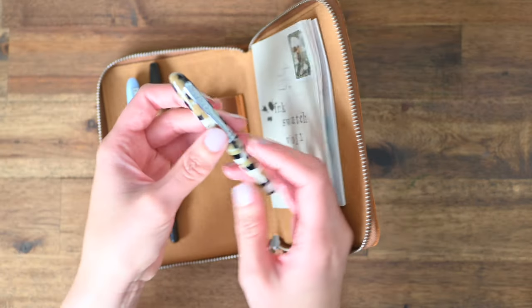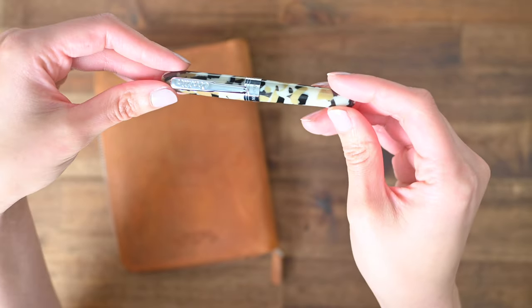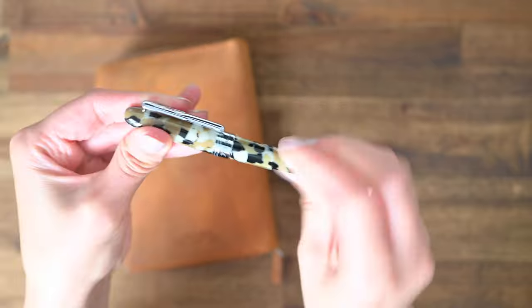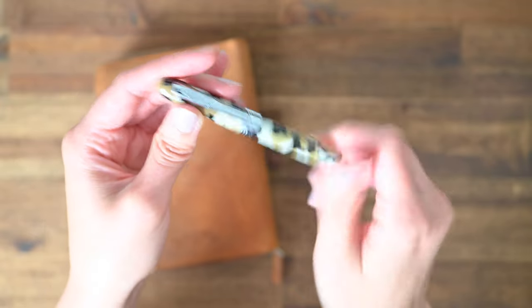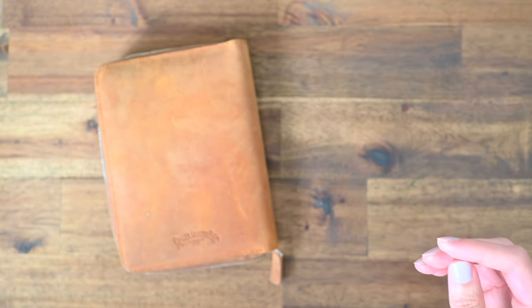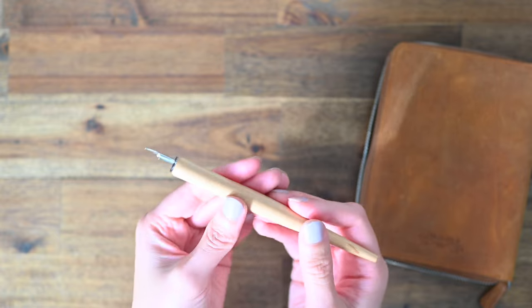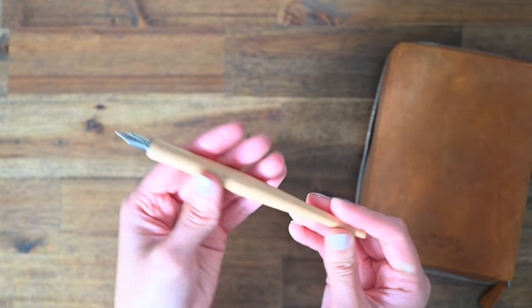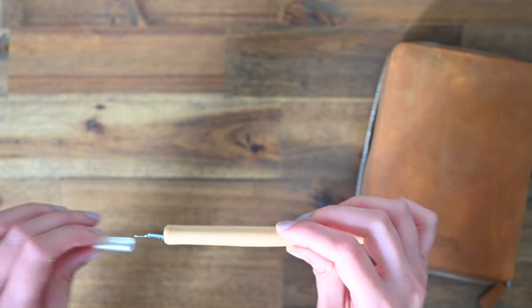I have a couple of other pens here that are just sat on my desk. This one is the Conklin pen — I don't remember what this one is called, but I really love the patterns on it, and the size fits really well next to a traveler's notebook in passport size. And I'm not quite sure this one fits in a fountain pen video, but it is a dip pen — specifically the Pilot Iro Utsushi Pen. I got this one in the M nib so that I can use my shimmer inks, which I have accumulated a lot of in the past few months.